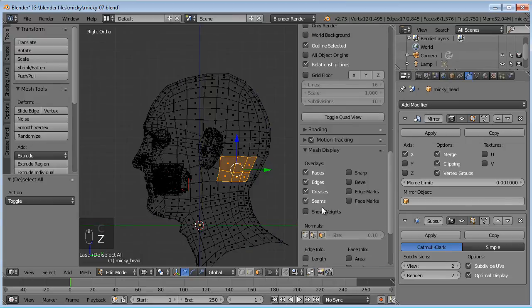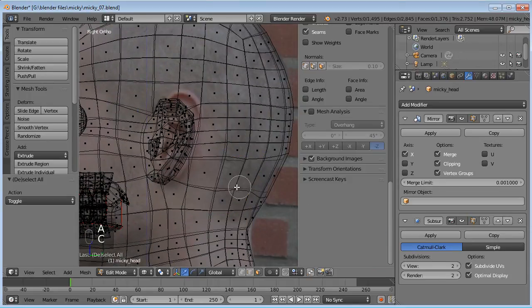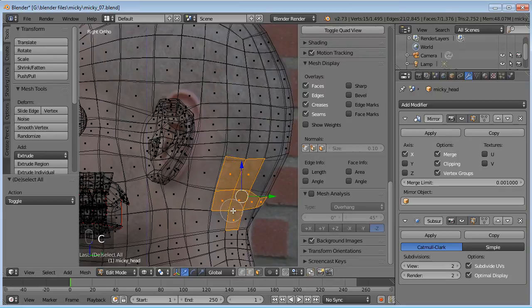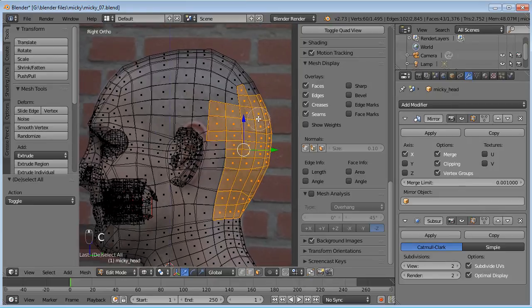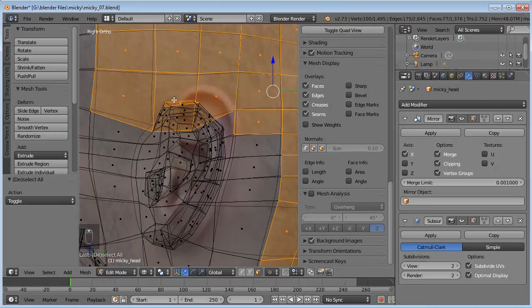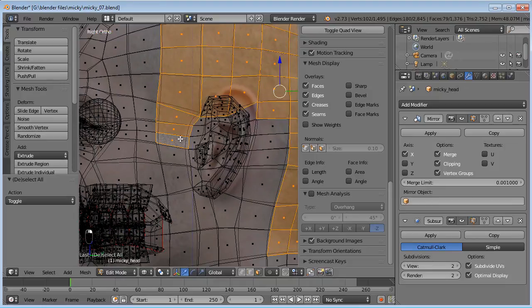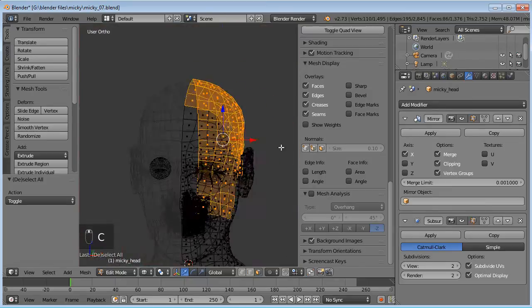So I'm going to select, tell you what, let's turn on the background images and try to select just the faces that actually have hair under them. So about like so. And don't worry, it doesn't have to be perfectly lined up. We can smooth it out as we need to later. Oops, got that part of the ear there. Okay, and then the sideburns, about like so. And then here and up in here. Let's just select that whole area there. Maybe that. Okay, so this will be the scalp.